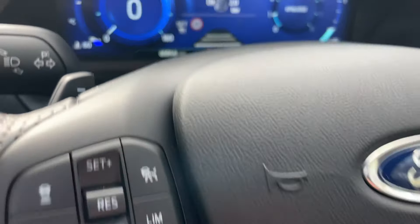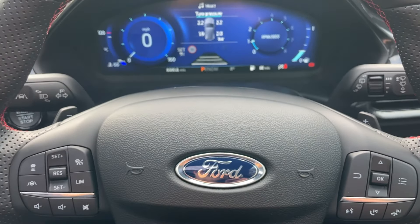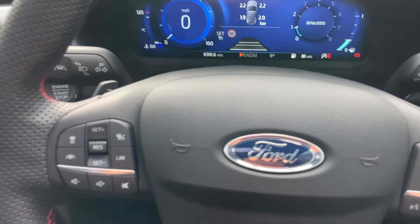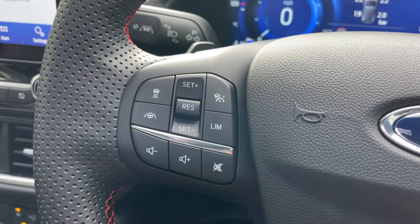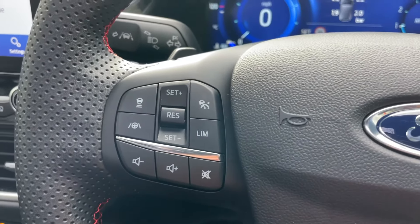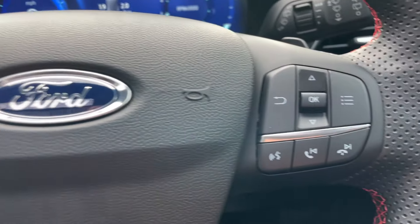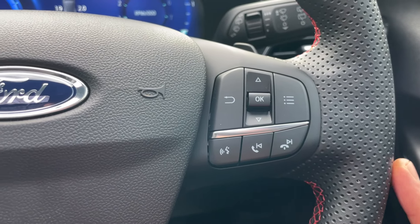We have the beautiful 7-speed automatic power-shift gearbox, with up and down paddles on opposing sides of the steering wheel — down on the left, up on the right. The adaptive cruise control buttons are on the left-hand side of the steering wheel: distance to the vehicle in front top left, lane centering bottom left, set speed plus and minus in the middle, standby button top right, and speed limiter bottom right. Below that cluster: volume minus, volume plus, and mute. On the right-hand side: arrows controlling the screen, a voice command button, and pickup, decline, and previous/next track functions.